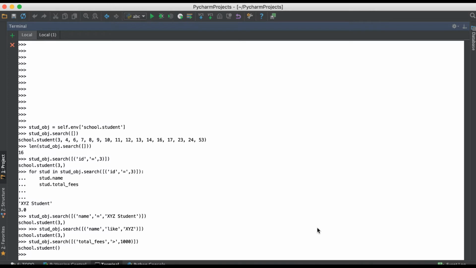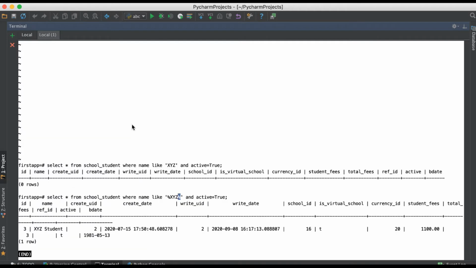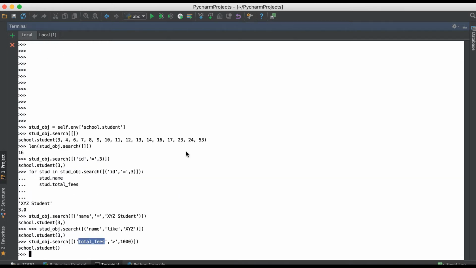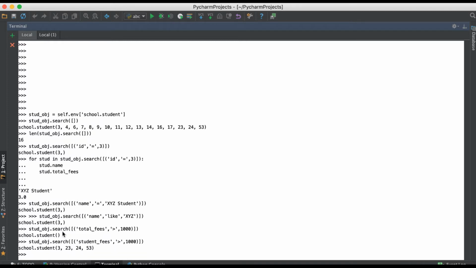You can see here none. We are returning a null record set here. So there is no record found with total underscore fees greater than 1000. So we are going here and you can see student underscore fees. If we are using here, you can see a total of 4 records available for the SAM.